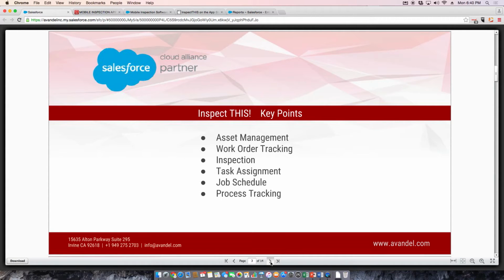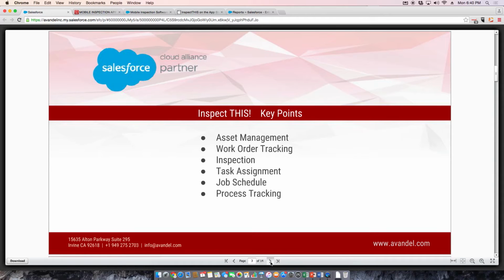We have a work order module that goes hand in hand with inspections, allowing field technicians to conduct repair jobs, do deficiency tracking, or use it for reporting purposes. We have task-based workflows so that your engineering, field service, technicians, and administrators can all collaborate and work together.